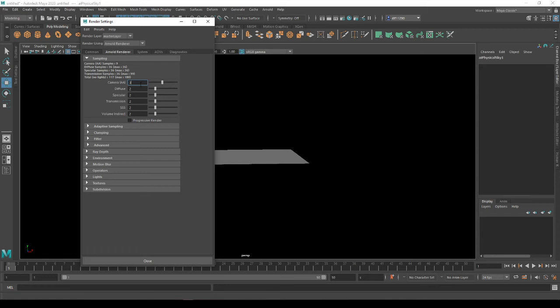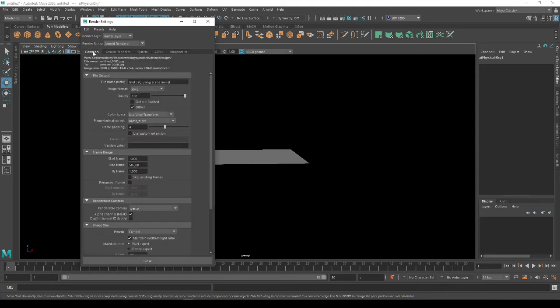Next, we're going to come over to the Arnold renderer, and we are going to pump this up to 5. Between 5 and 8, I just don't want you to crash your computer. Another thing that you do want, go ahead and do your play blast before doing this, because as I said, this takes a while, and you don't want anything to be horribly wrong with your animation after you've waited a couple hours for it to render out.